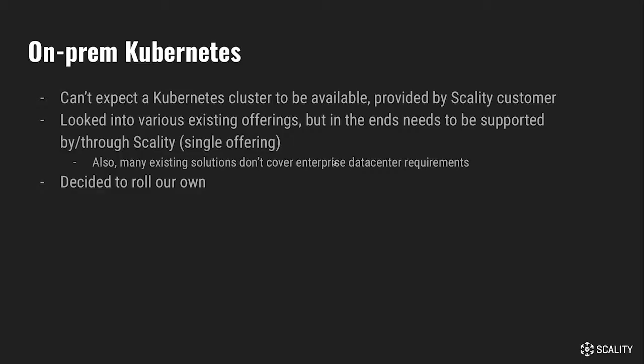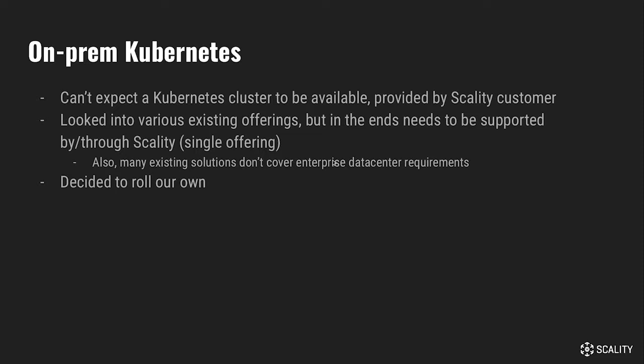So, Metal Kubernetes. For initially Zenko, but now also for all the other software we are developing in the next generation of our product, we are using Kubernetes. It still runs on-premise, so we can't really expect the customer to have that up and running. We already expect them to have servers and a base operating system, but Kubernetes is quite a different beast.